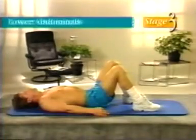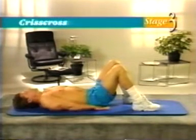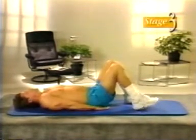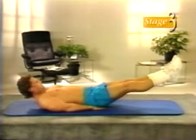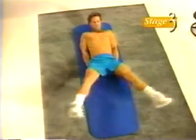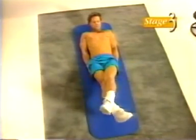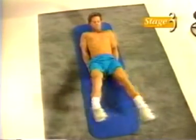For the crisscross, lie flat with your arms at your sides and your hands underneath your buttocks. Raise your legs so they are both together and suspended above the floor. Lift your shoulder blades an inch or two off the floor and you're ready to start. Now cross your left foot over your right foot, then cross your right foot over your left foot. Continue crisscrossing your legs over each other for 12 to 20 reps.